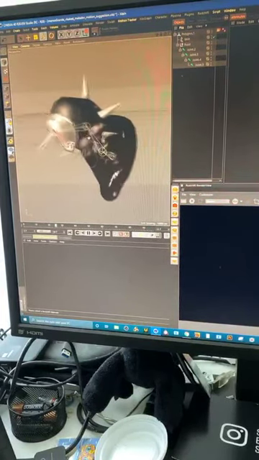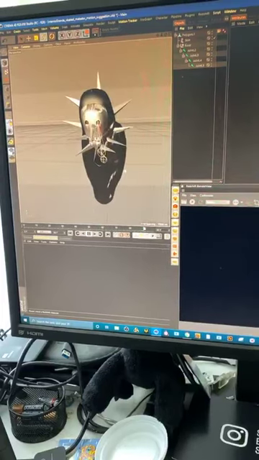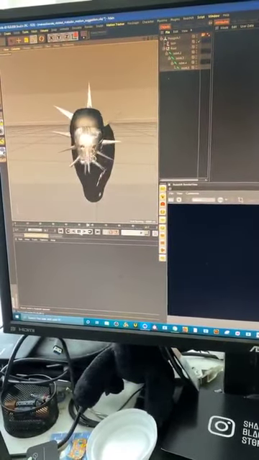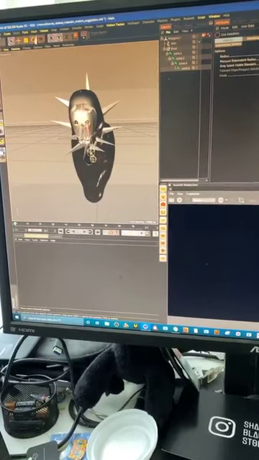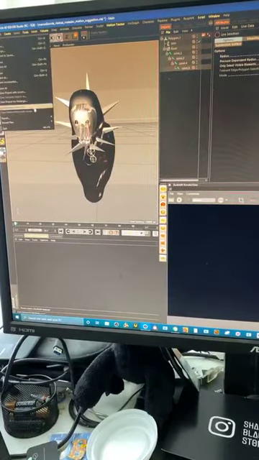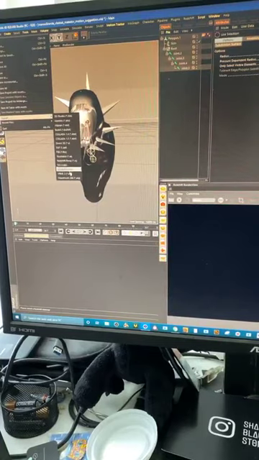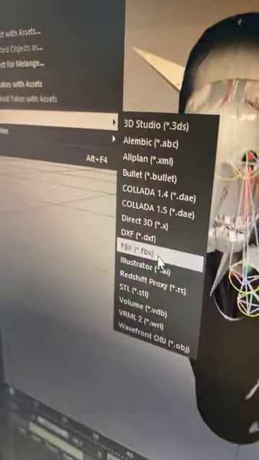Cool, nice and creepy. All right, let's bring this animation into augmented reality. So I'm gonna bake out this data because there's a setting I check that bakes out all the frames, so I don't have to do it in post. So I'm gonna go to File, Export as a .fbx file.